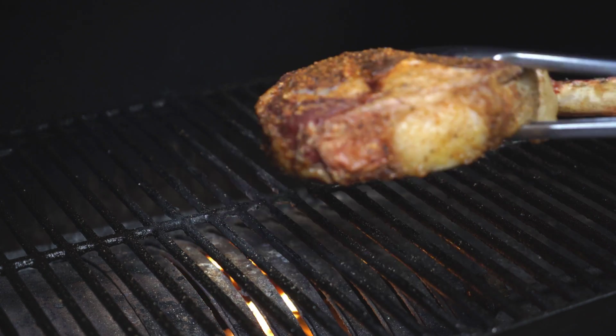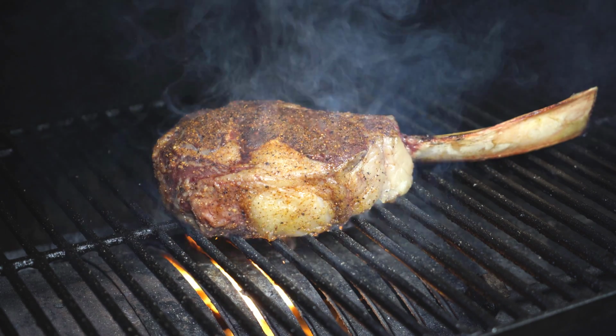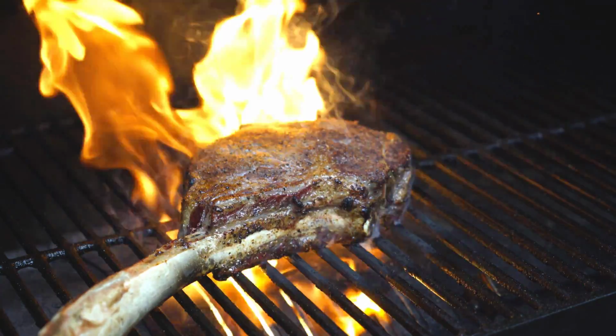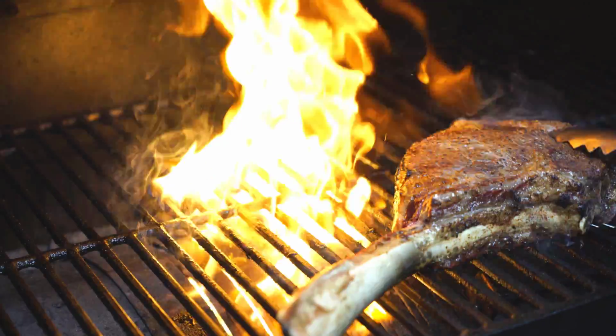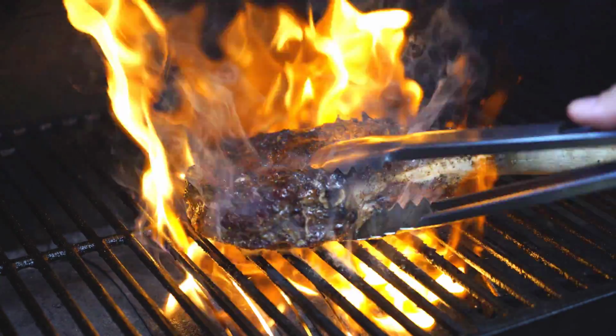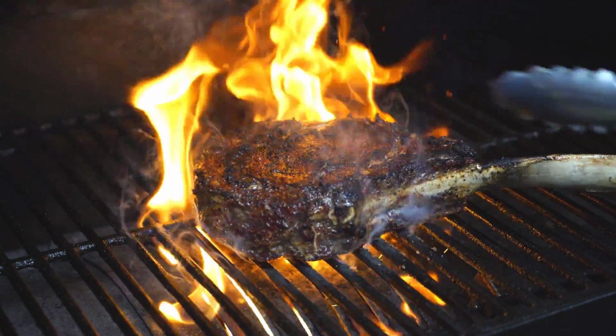Here we go. Listen for the sizzle. Yeah. We're gonna do about 2 minutes per side here. I'm looking to get that internal temp up to about 140 degrees, which is exactly how I like it. All right, let's go ahead and give it a flip. Oh man, look at that beautiful, beautiful color on here.